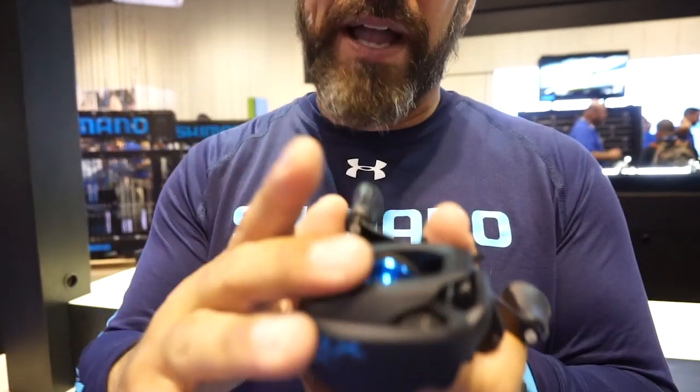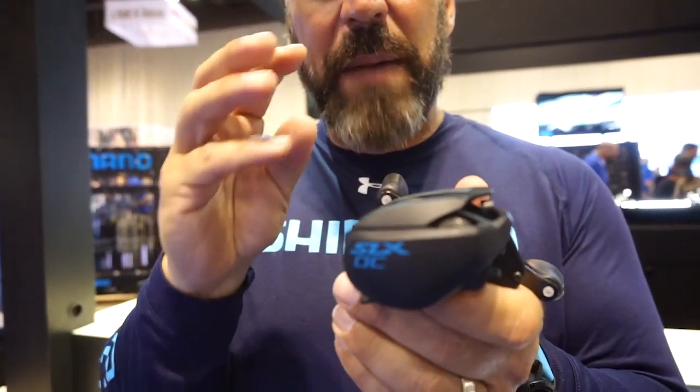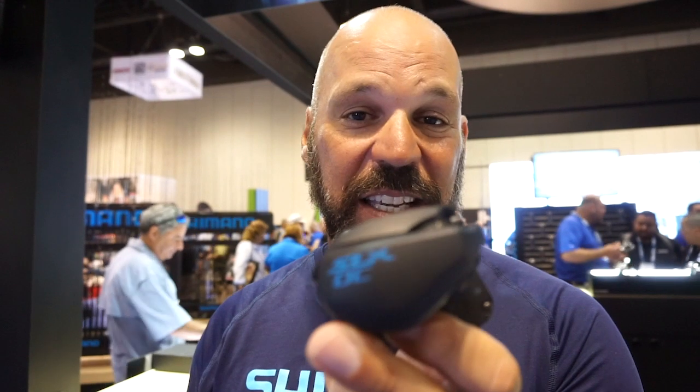The way it works with the microcomputer is it actually makes 1/1000th of a second adjustments as your spool's spinning and realizes if your spool starts to spin too fast and create loose line, it applies braking. And as soon as it gets it under control, it takes off the braking. It takes the guesswork out of using a bait caster. This technology won best of show last year for Corrado, the Corrado DC. It's the same IDC4 unit in the SLX DC.